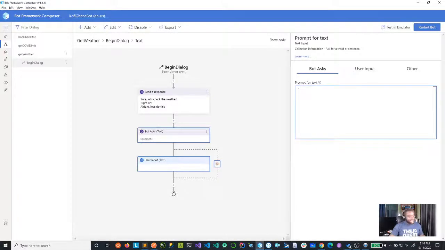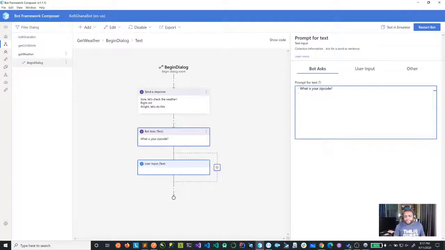So in the bot ask, I'm going to say something like, what is your zip code? We can be creative and say, please provide your zip code.